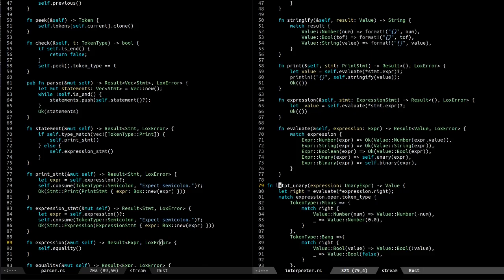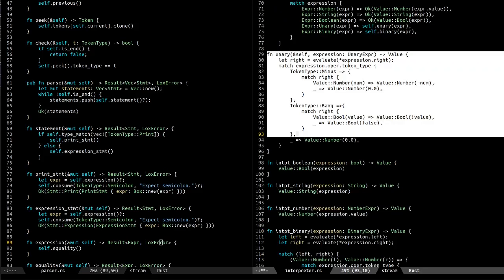Now I have to change a bunch of function names. So this is going to be binary, and it should borrow self and fix the indentation.